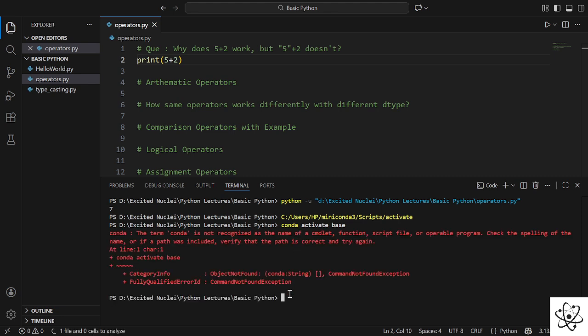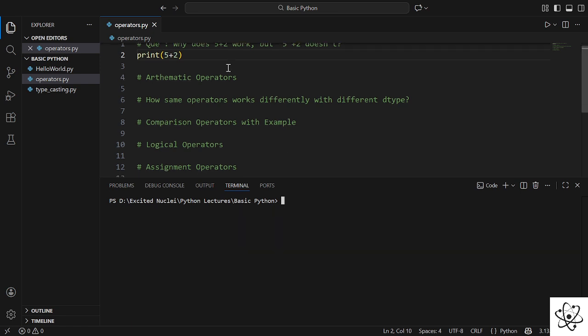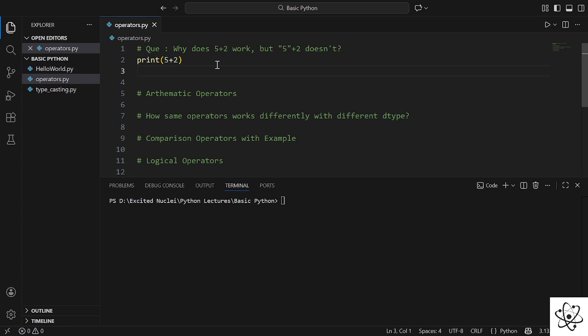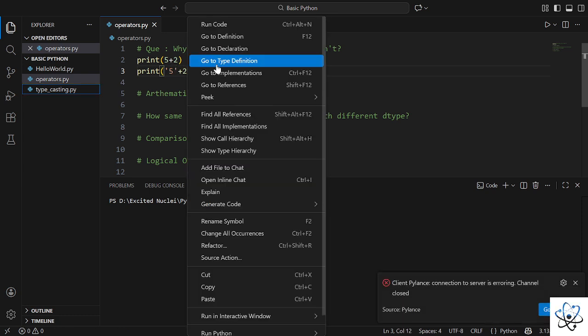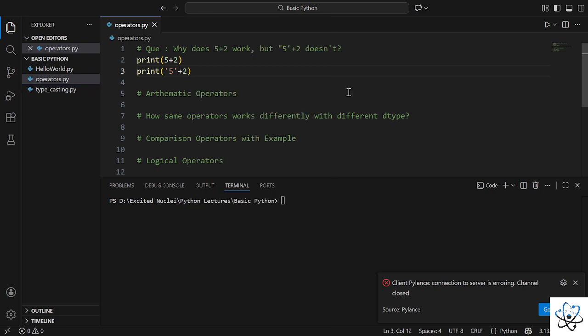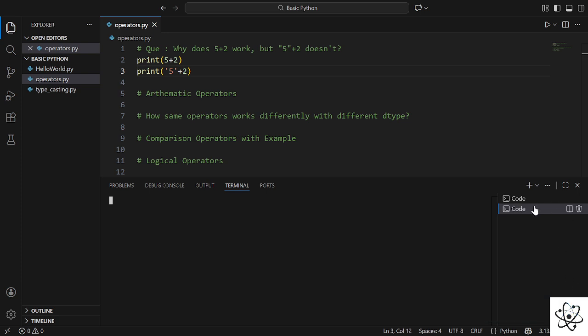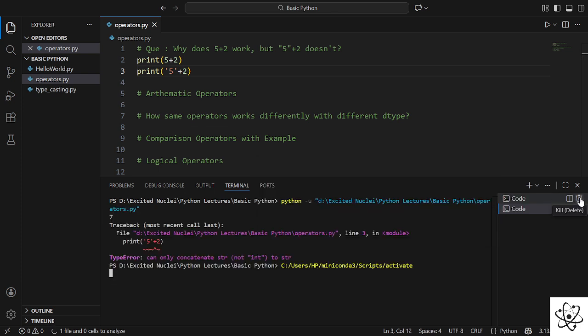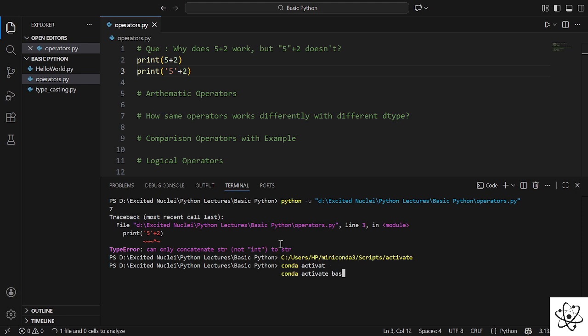But when I try to print "5" plus 2, as you can see, we got an error.